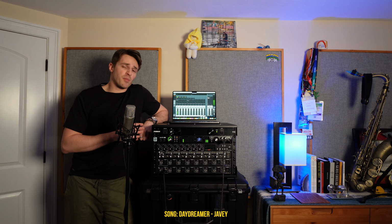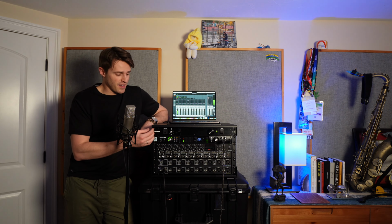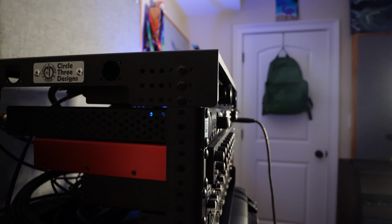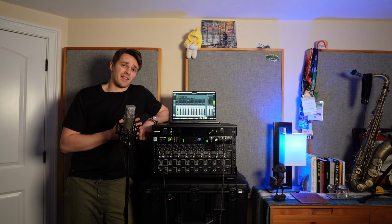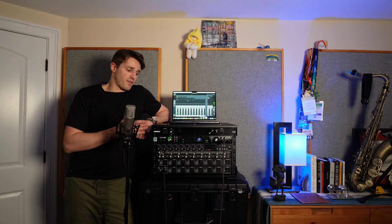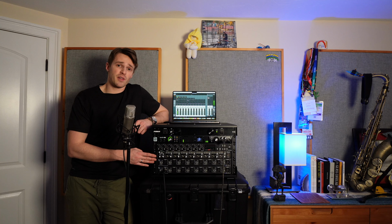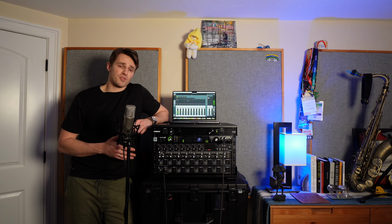Pros and cons. Some of the pros that might not be super obvious: you'll notice the very front of this rack, the actual case extends about an inch beyond the rack rails, which means that the knobs are a little bit more protected than a traditional type of rack like the SKB 6U with the flight case. Another pro, like I mentioned, we've got 10 headphone outputs on this thing, so you can record a very large size band. You've got 16 inputs as well, so it's pretty versatile when it comes down to recording a large group.